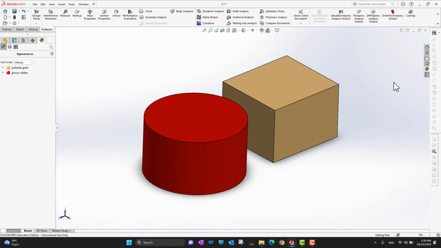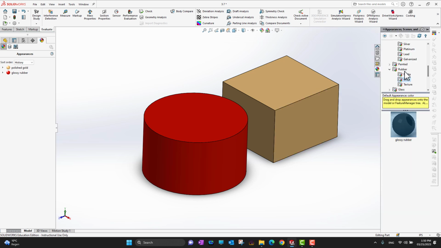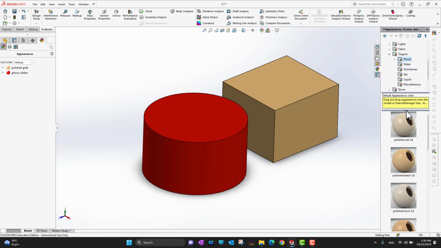If you want to change the texture or finishing, again you can go into the appearances, and then into the organic section. In the organic section we can choose water, sky, liquid. Let's choose wood.